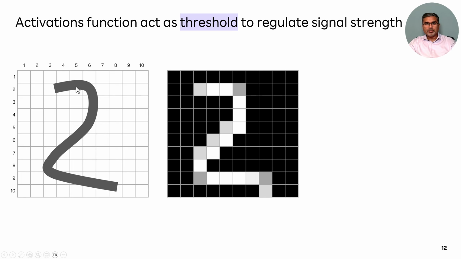And wherever this number 2 character appears, depending on how much of it appears within each of these pixels, I'm going to give it a different gradation of gray or white. For example, if a small portion appears in this pixel here, I give it a gray color. Now a bigger portion appears here, so I give it a lighter white color. Same here, more white, here darker gray, and so on. Essentially you get the drift here.